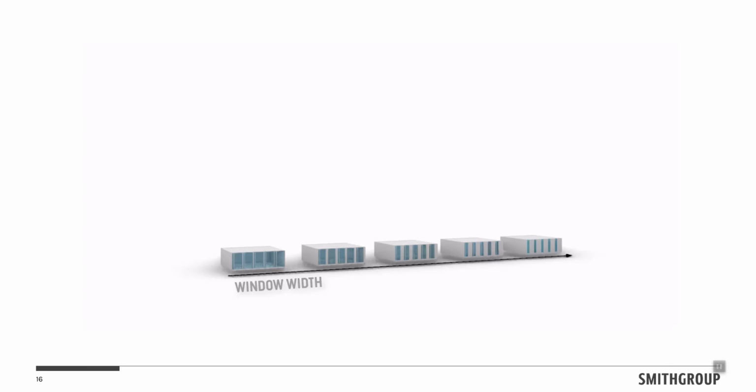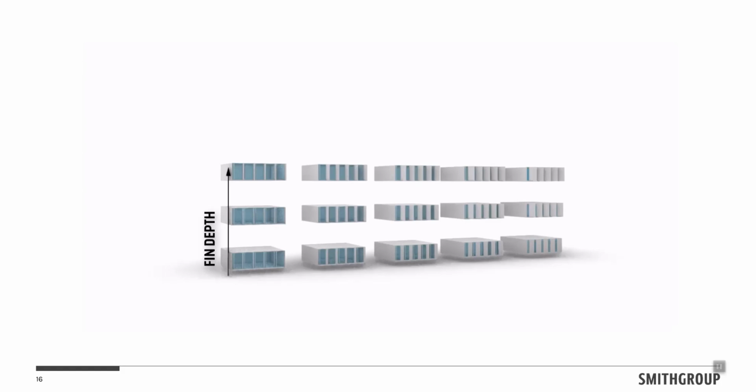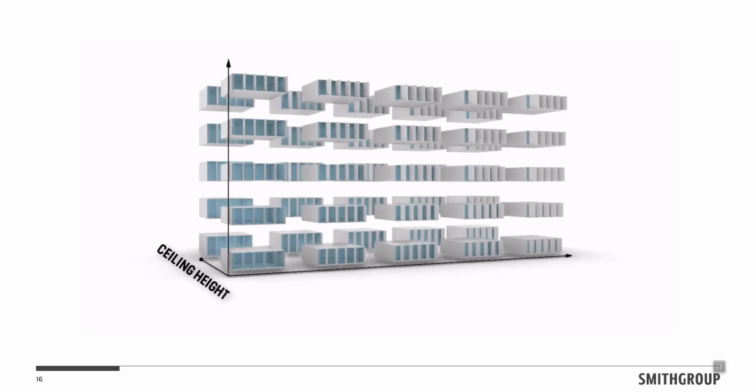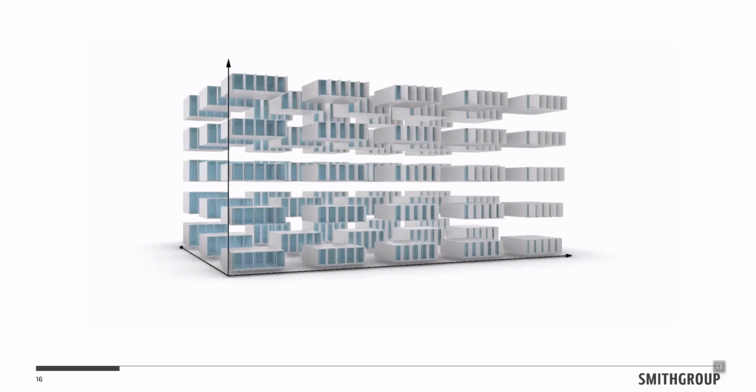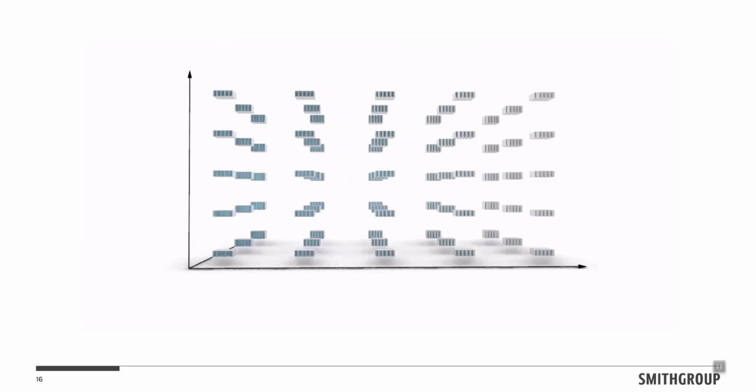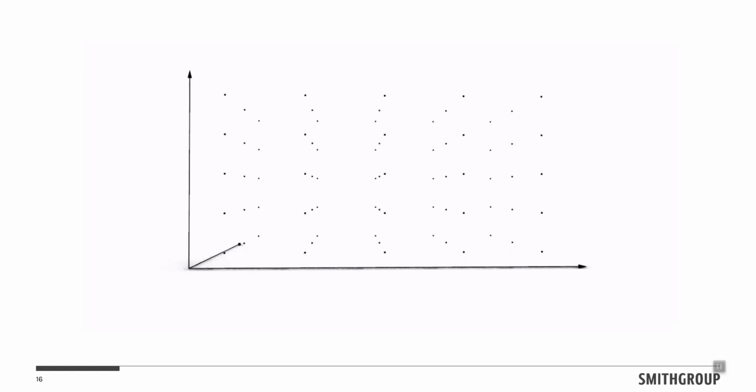different designs. Now let's add another axis, fin depth. As we adjust those, you see we start to get an array of possibilities. Now we add a third dimension in here, ceiling height, and you'll see that we're now creating a space of design options. But again, let's stop looking at them as design options. Let's consider each design a point in this space. A point defined by its position, its coordinates in that space.